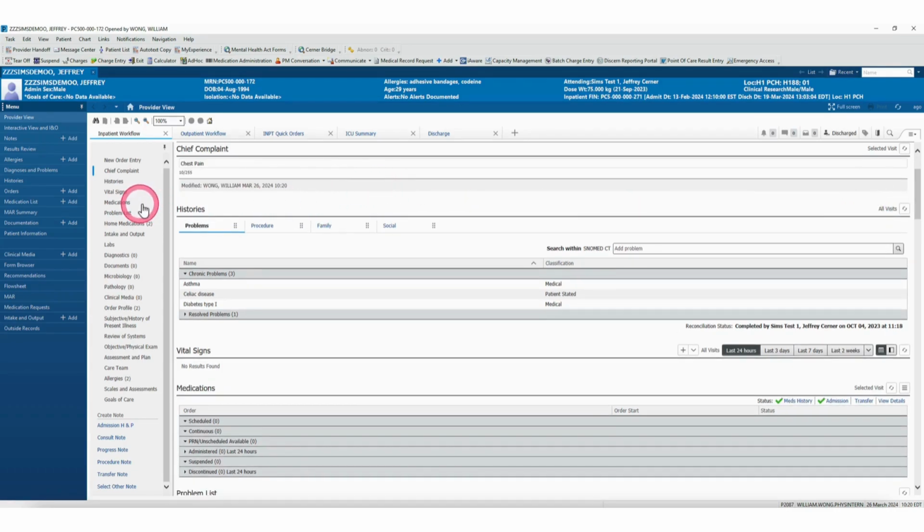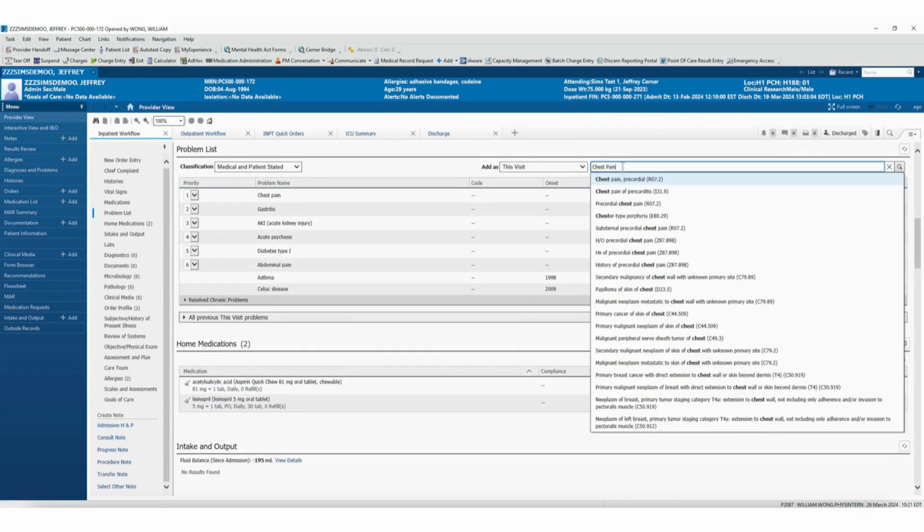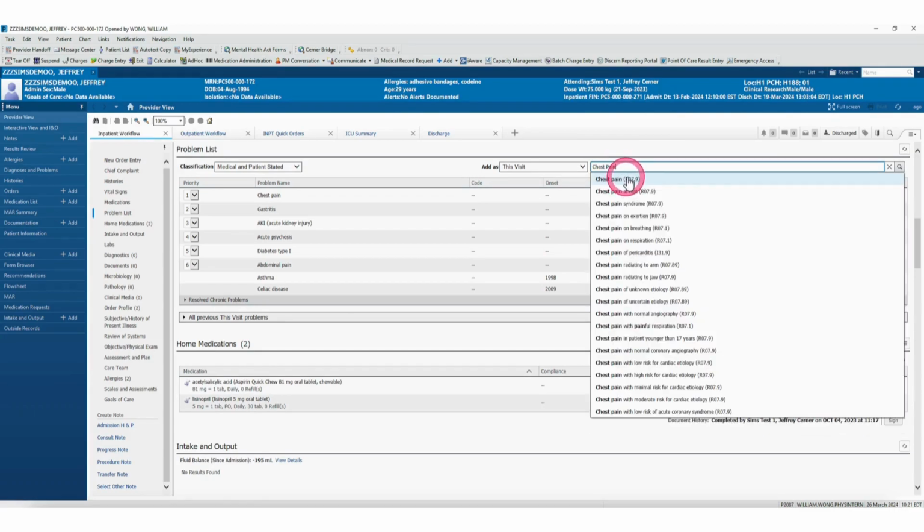Next section that we'll be looking at is our problem list. So if you click on the problem list there, it'll open up your problem list with the numerous different ones that you can see in here for this patient. We already see that there's chest pain here, but if you are looking to add in chest pain, up in your top right, you have your add problem search bar. All you need to do is search up what you need. So I have chest pain here, but it'll show numerous different ones that you can select, but I'm going to just use chest pain.